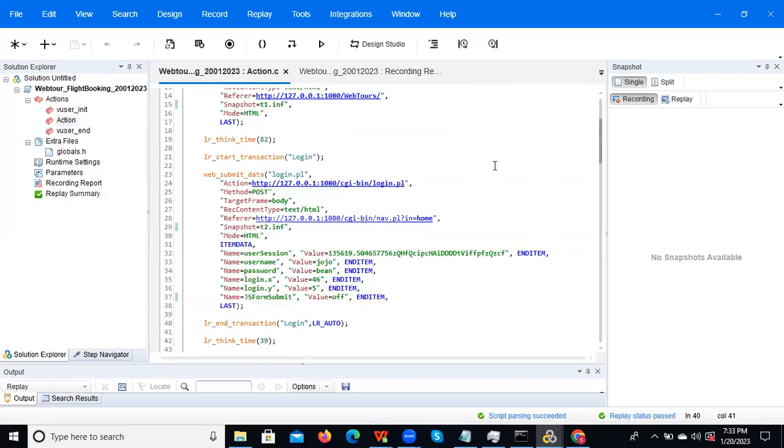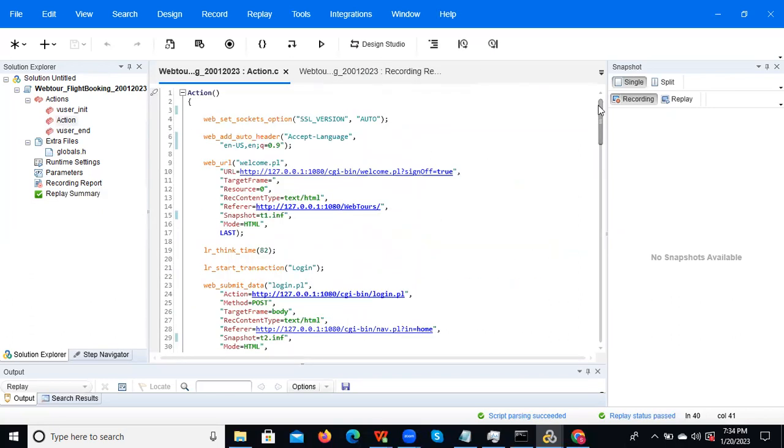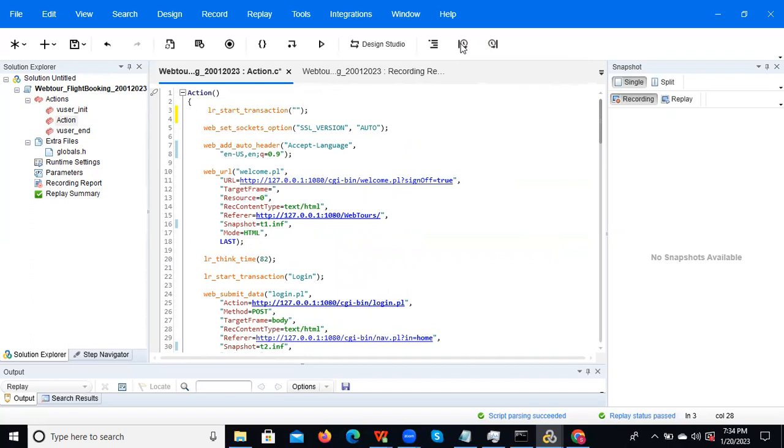Maybe while recording the script you missed giving the transactions. Then we need to give them manually. Where you want to give the start transaction, this is the start transaction, and this is the end transaction. Manually we need to give them here. You click on this and give the transaction name, launch URL, and then the end transaction.